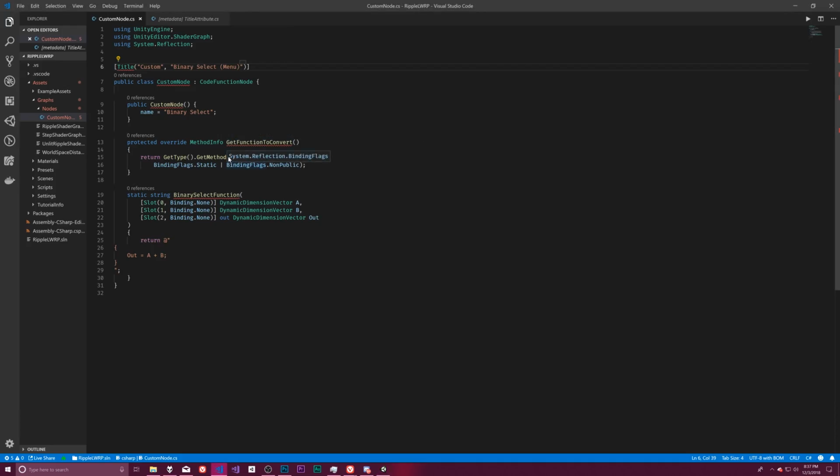Also, before I forget, one of the cool new things that's added in C# something or other is you can do nameof, and then any property or class or function or whatever. It is not available in C# 4, so this won't work by default. We need to actually update C# 4. But the advantage of doing nameof is that it is going to translate whatever you put in here into a string.